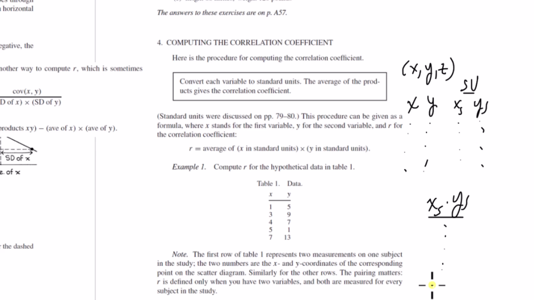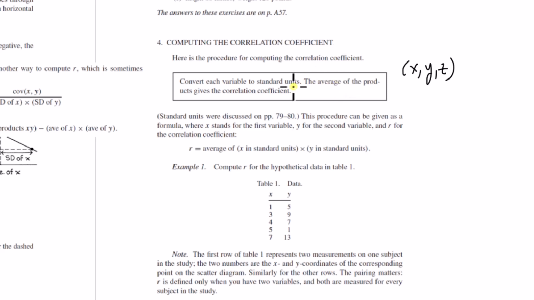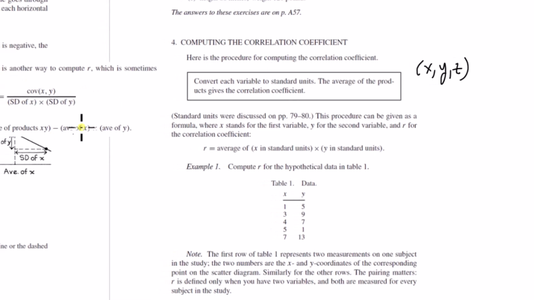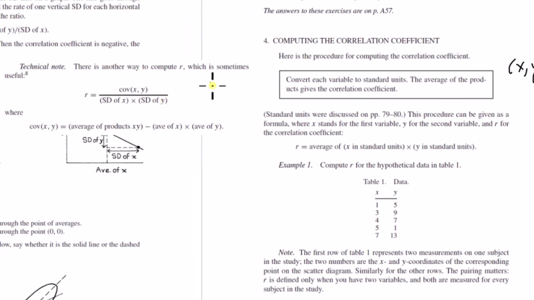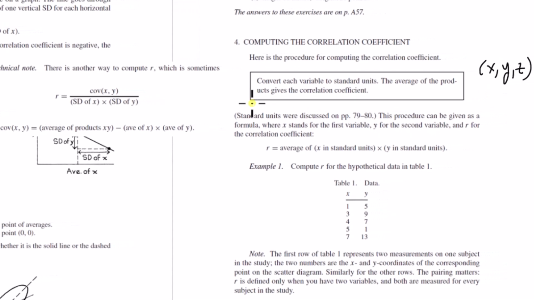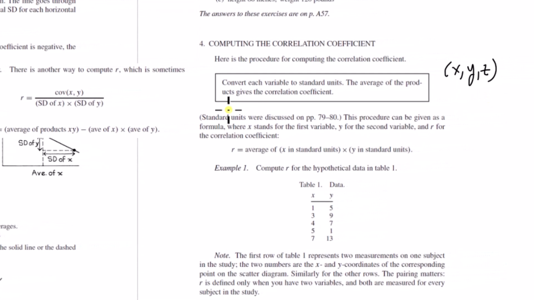Well, that has no dependence on the order. The correlation coefficient of X versus Y is not going to be different from the correlation coefficient of Y versus X. The correlation coefficient between two variables is the same regardless of order, right? It doesn't matter if you look at this definition of how to calculate the correlation coefficient, and the same goes here, where we have to look at what the covariance is. It's hard to see here, but from this definition, it's clear that the order doesn't matter. There's no X versus Y correlation coefficient and then a separate Y versus X.